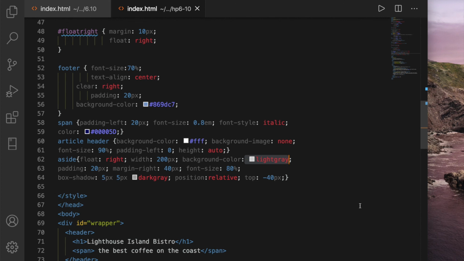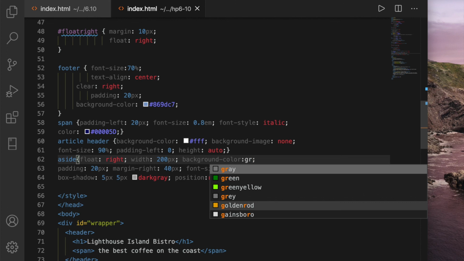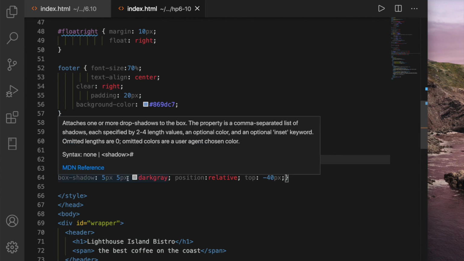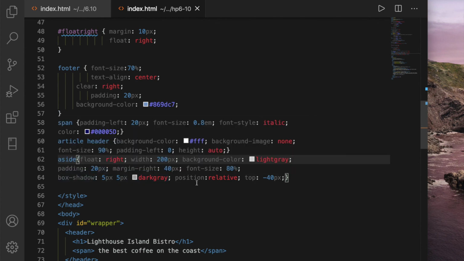It can't just be something you made up, like pickle green. That doesn't exist in HTML. But if you did type in something like green yellow, there's a green yellow. So I just typed in light gray and there it was. Padding 20 pixels, margin right 40 pixels, font size 80%. I did a box shadow of 5 pixels with a dark gray. And then we're using position relative with a top position of negative 40 pixels. So that knocks it down 40 pixels.